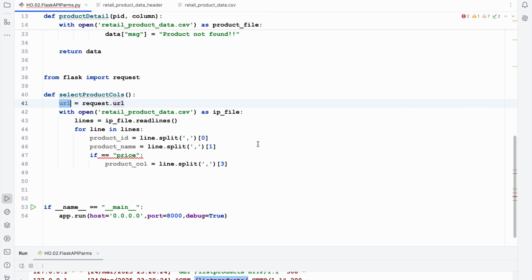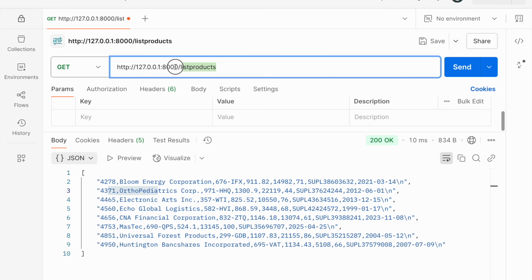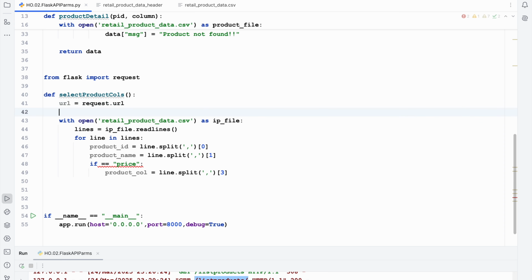So using this method, we can get the URL, and the URL would be the entire URL like this. So now this URL variable would contain this entire URL, but obviously you want the last value, right? You want the price. So I'll have to parse it. Now I'll have to split it using, let's say, forward slash and get the last element. As you already know, once we split a particular string, we get an array, and all these individual values would be elements of an array, and we want to get the last element of the array always. So first let us go ahead and split it, and we'll be splitting based on forward slash.